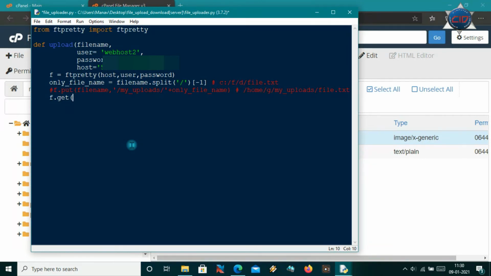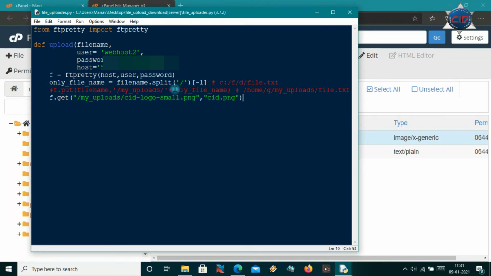I will pass here slash my_uploads slash, in a string, and the file name cid logo small.png which is on our server. Now what will be the name when it is downloaded? I'll name it here also, suppose cid.png. Let me save this.